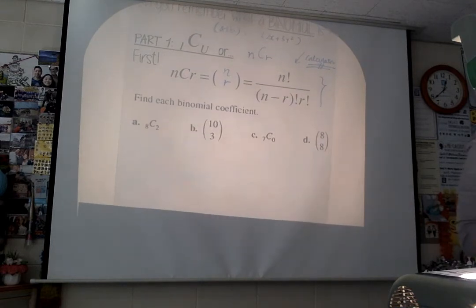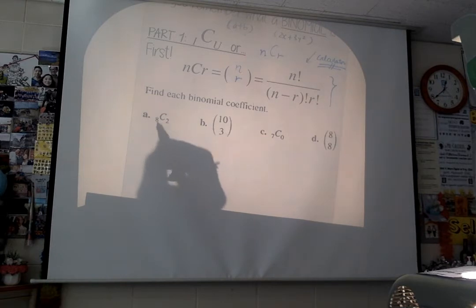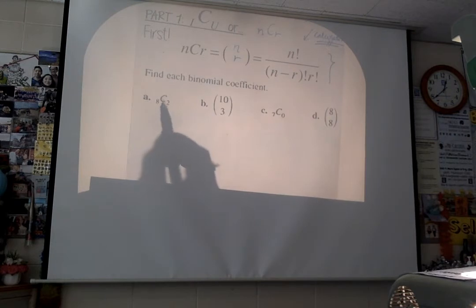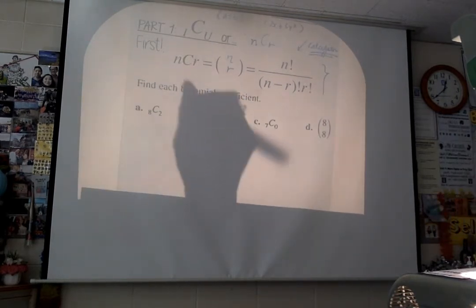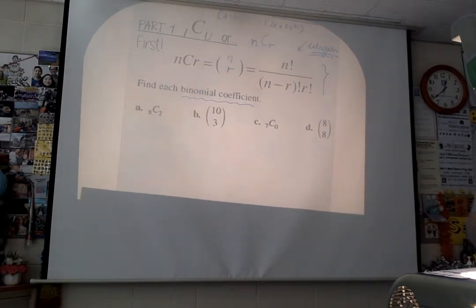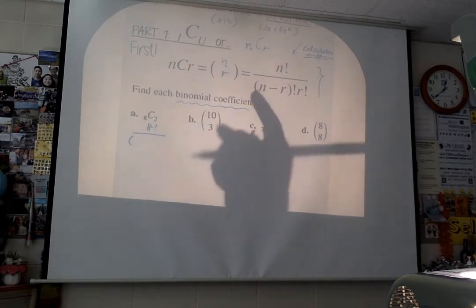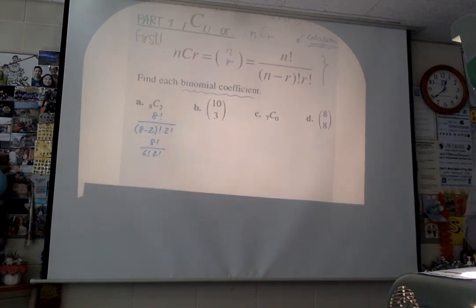And these are all the different ways that we can represent nCr. So 8 choose 2 means I have 8, I choose 2, in how many ways? We're going to talk more about what this means, but right now we're talking about the binomial coefficient, okay? So 8 choose 2 means 8 over, I'm just going to write this formula out, 8 minus 2, and then 2 factorial, which means it's 8 factorial over 6 factorial, 2 factorial, right?